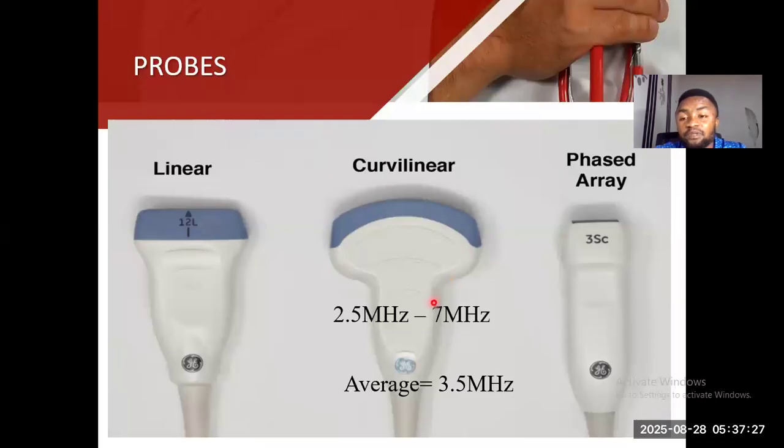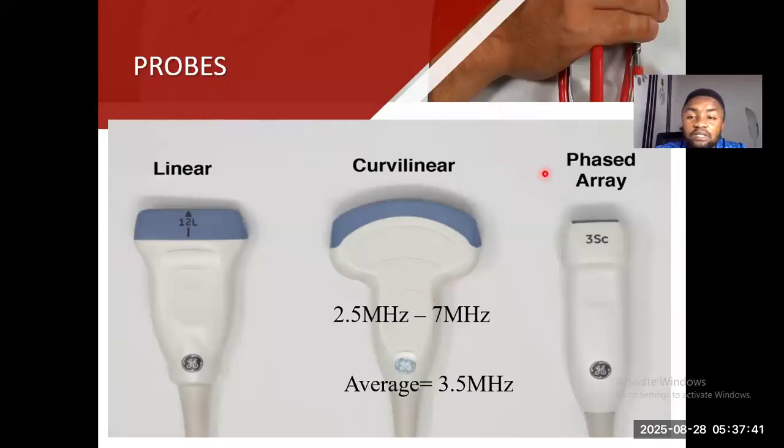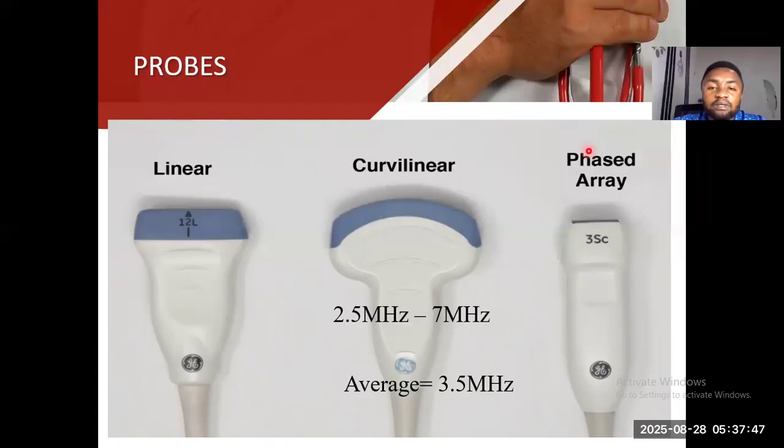Do you understand? Phased array probe, as you know, who remembers the use? Which part of the body do we use phased array probe? I said the heart. Exactly. So the chest, you understand, where the heart is the prominent organ there. Not only the heart, but the lungs are also there. You understand? The lungs are there.